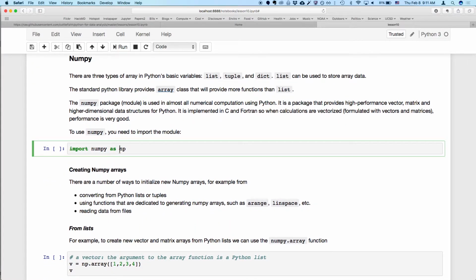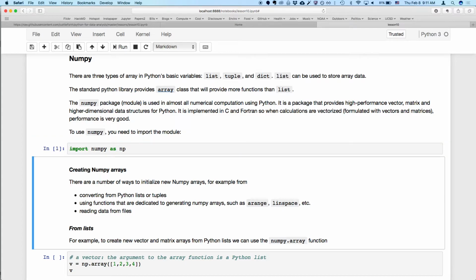You will use NumPy sometimes in your day-to-day coding. Sometimes you definitely have to use it, but it also is nice to understand how it's working, because this is really what's happening under the hood if you're using pandas. So first thing we'll do is import NumPy as np. Did that work for everybody? Okay, good. That means you have it installed.